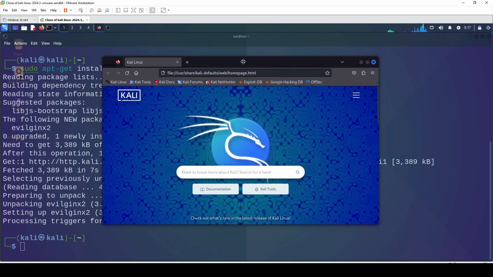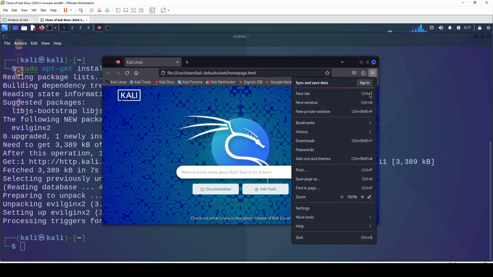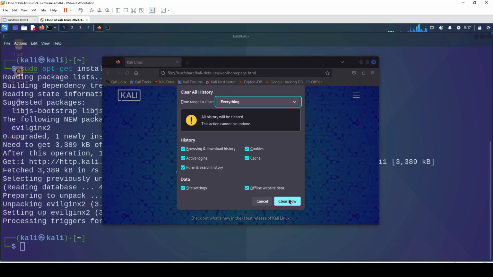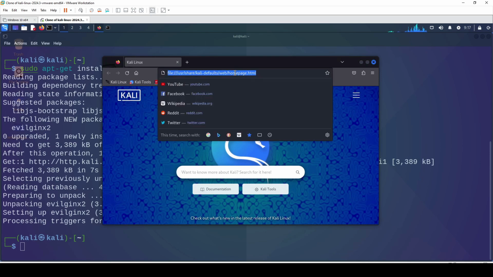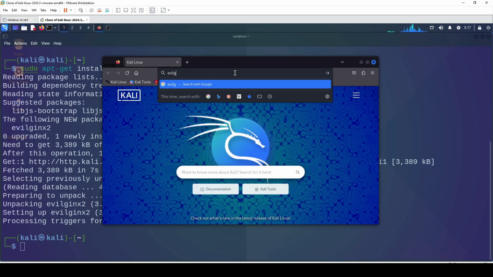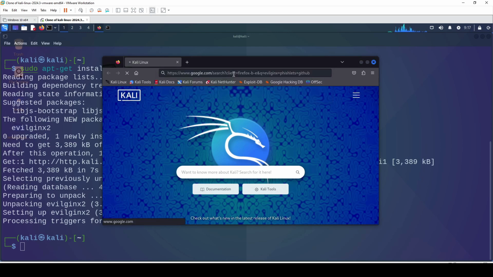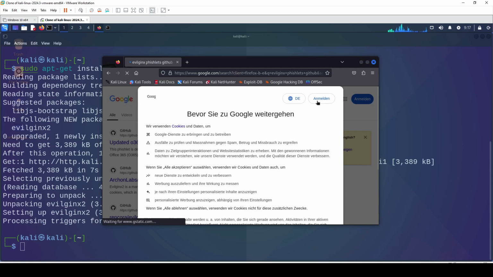I'm just going to resize the window here, clear out the history, and search for Evilginx phishlets, and at last I'm going to put GitHub. Then I'm going to hit enter.